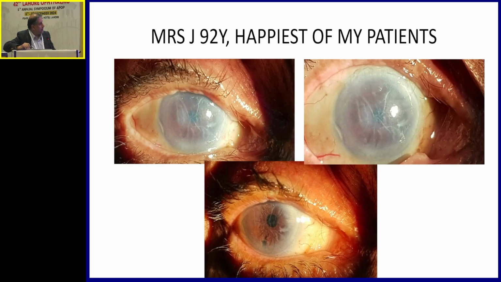The cornea is, yes, scarring of the cornea. Look at this. She is 92 years old, and her granddaughter, actually a faculty at LSE, Googled this DMEK procedure and came to me saying that we want this DMEK procedure on our grandmother's eye. I requested, please go for the penetrating.